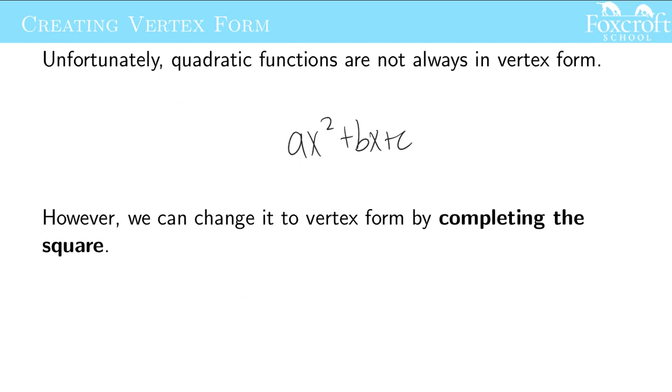All right, but we can change things into vertex form. Vertex form has this perfect square right in the middle. And to convert something into a perfect square, we do something we've done before, and we do completing the square. So we have to recall what completing the square is, how to do it, and we'll have to make one change because we're working with a function and not an equation. But again, the great thing with this class is you can go back and remember what completing the square was, and then we can do our examples.